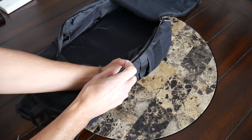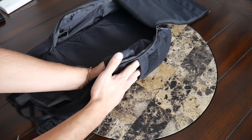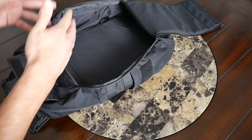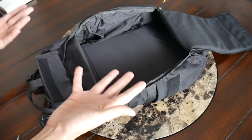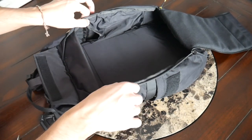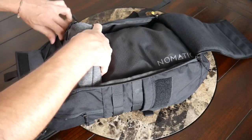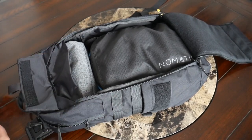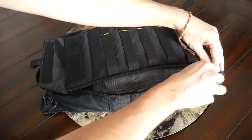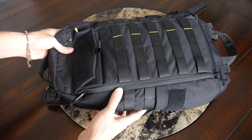One thing to note is if you're planning on putting something bulkier into those side compartments, it'll probably make it a little more complicated to use the external water bottle pocket. And beyond the organization, because you have such a simple layout, this may be a bag you can use for carrying gym clothes or for an overnight trip. It's definitely not a big bag, but for an ultra-light minimal traveler, you could toss in a smaller packing cube. For just a change of clothes for an overnight trip, this can work quite nicely.